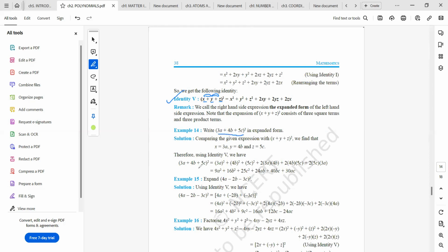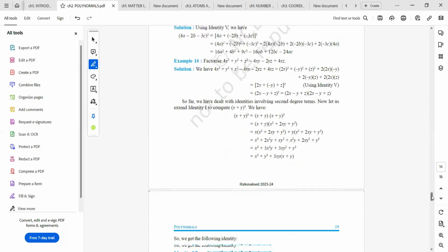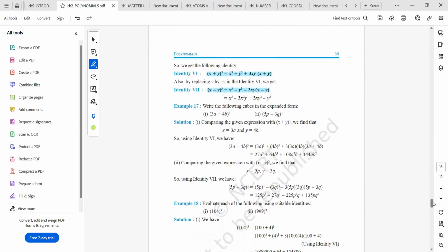Wherever you are having 3 terms, you can solve them like this using this identity. It is more or less the same formula, with some additional terms. There we were having only 2xy, and now what is added is 2yz and 2zx. So multiply x with y, y with z, and z with x. It is almost the same identity. These are direct formula based questions. You will be given 3 variables, so use the identity and solve them.